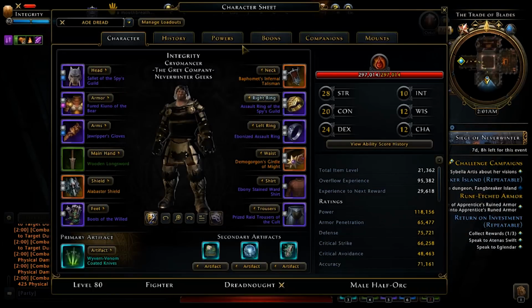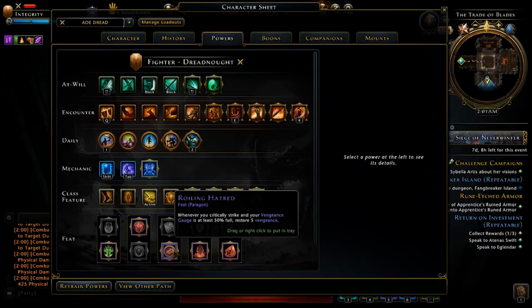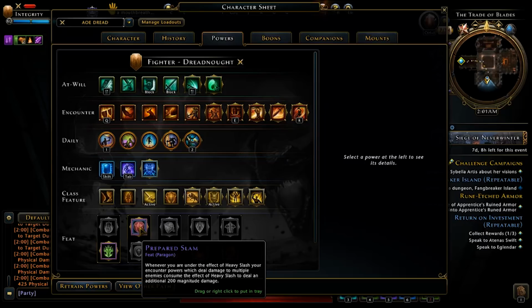Now I really wish this were working. I really wish Prepared Slam were working, because having our AoE encounters hit for 200 additional magnitude would be amazing. At the moment it seems like it's only hitting for an additional 20 magnitude. So please fix this. I hope somebody fixes this, because it would be really nice to see what our actual potential is. I'm sure it'll be fixed by the time it goes to console, but you never know.